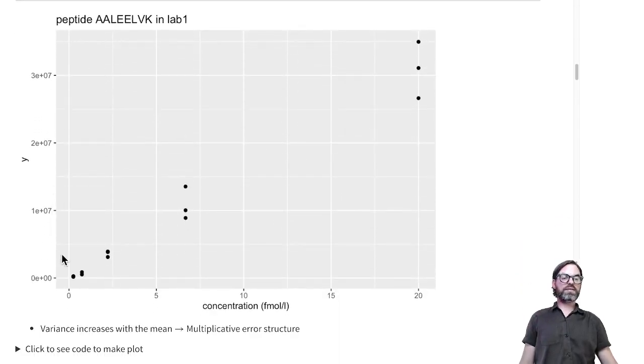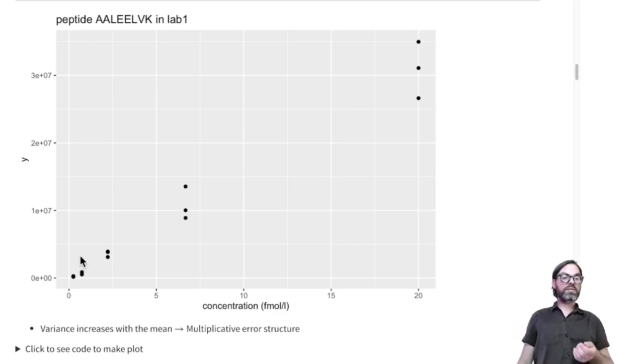If we plot the intensities as a function of the concentration, we clearly see that as the concentration goes up, the intensity goes up. For the high concentrations, we also see that the variability between the 3 repeats seems to be much larger than for the low concentration. That can pose problems for the downstream data analysis, where we typically assume that the variation across the repeats, across the different treatments, is the same.